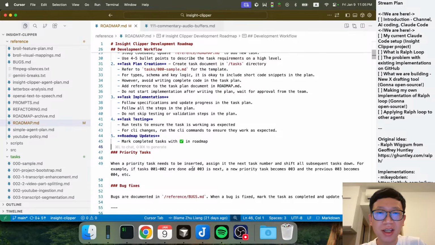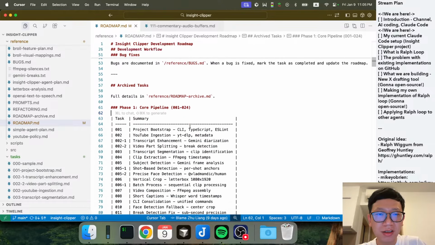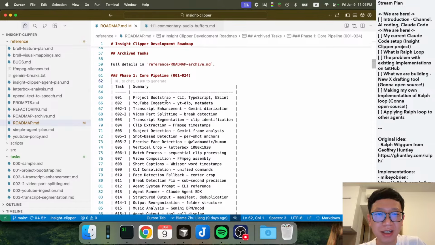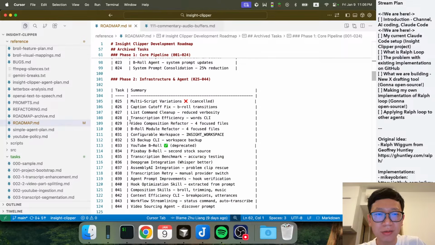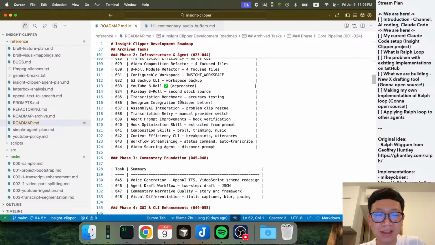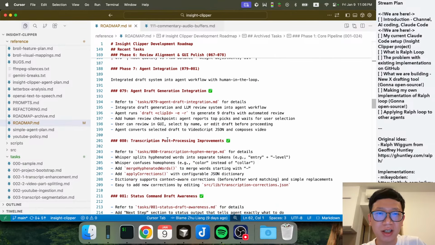And then for each task, we're going to create a separate task plan for each one of them. So you can see here I have these old tasks that are summarized in one sentence. These are the old tasks. I'm going to scroll through all of them. So these are all the tasks that have been done. And then when you reach the later stage, I try to include more details for the more recent tasks.